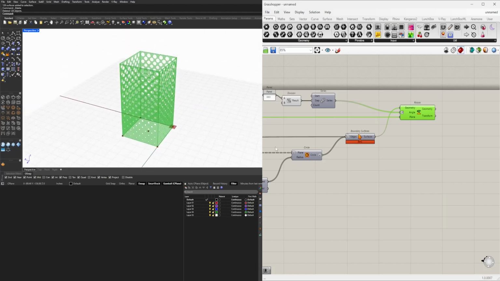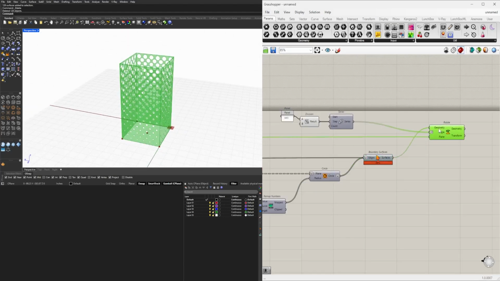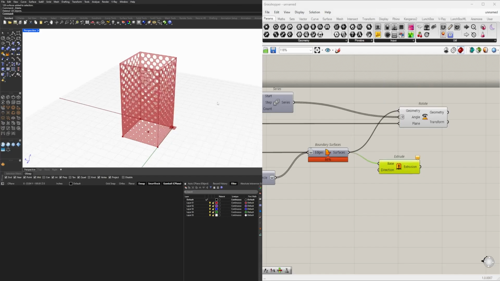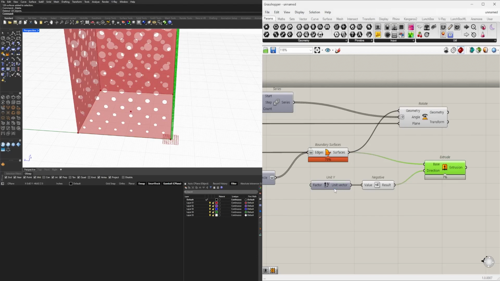So what we can do now is, since we know we have this one rotated around, let's extrude this surface, which is our original one. We can extrude it in the negative y. So we'll go y, negative, 1.5.